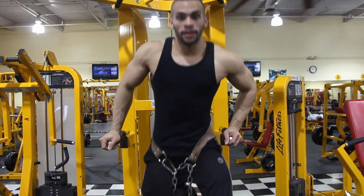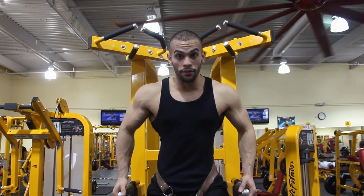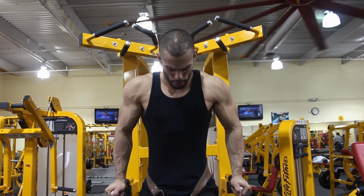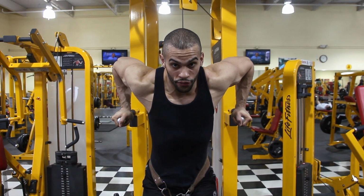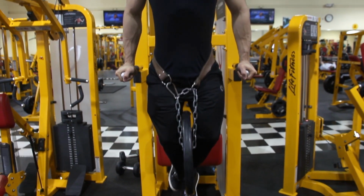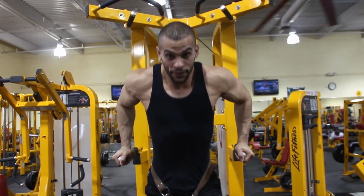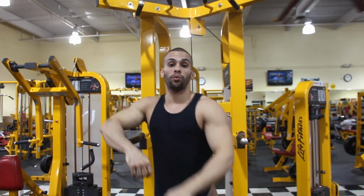Chest. This is gonna help you a lot if you have a lagging chest. Just flare your elbows out. Instead of going this way to work your triceps, go out. Down. Stretch. Not too low where you feel uncomfortable. Up. And go all the way up. You don't have to lock out, but you want to squeeze your chest all the way up. A lot of guys will only go halfway. You're not working out your entire chest.